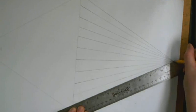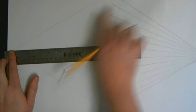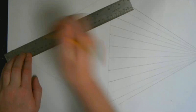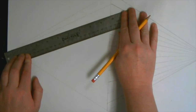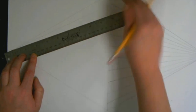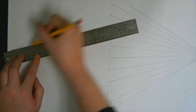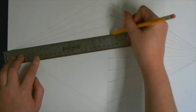Once you have finished the right-hand side, you're going to do the same thing on the left-hand side. The thing to remember here is from the vanishing point, you want to hit the line you already made. So make sure that they line up and draw your diagonal line to the line you already made on the right. Move your ruler down so you hit again the next line that you already made and draw a diagonal line that meets there. So every line you already made has a partner and you're just drawing diagonal lines that meet those that are on the right-hand side.